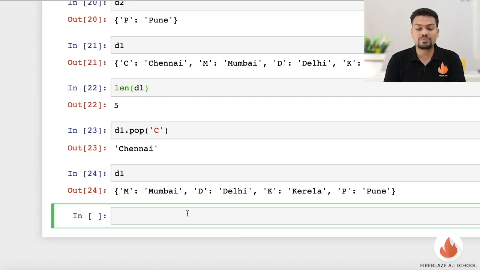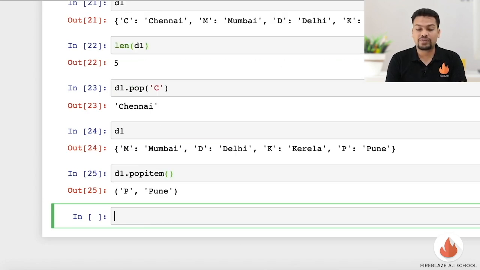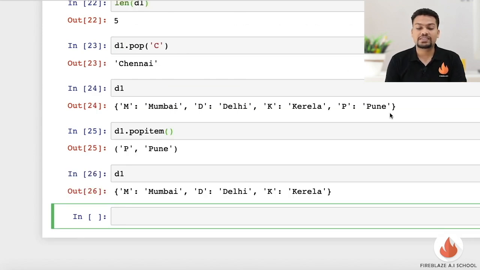Now we also have something called popitem. So we will write D1 dot popitem and round brackets open close. When we run this, you can see whatever was the last element in your dictionary will pop out, and when you check the original one again, you can see it's gone. So this is how you can delete from that particular dictionary.